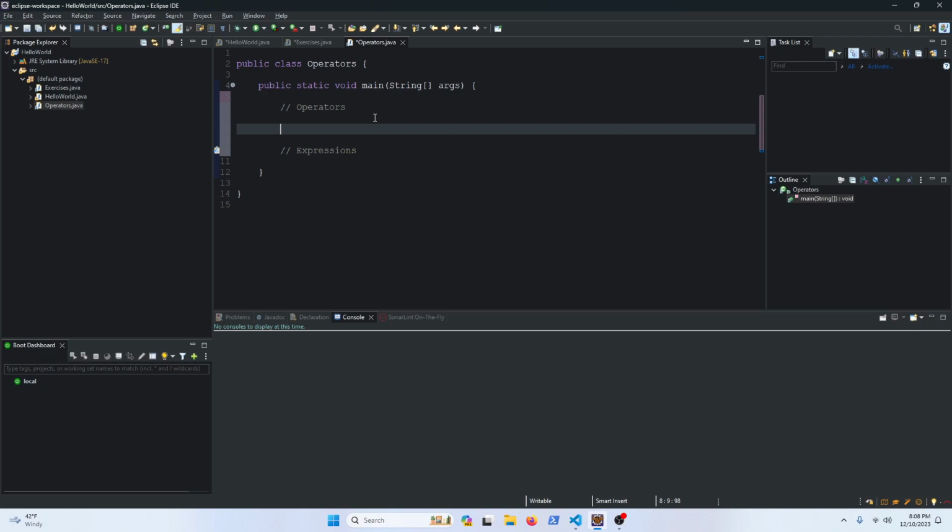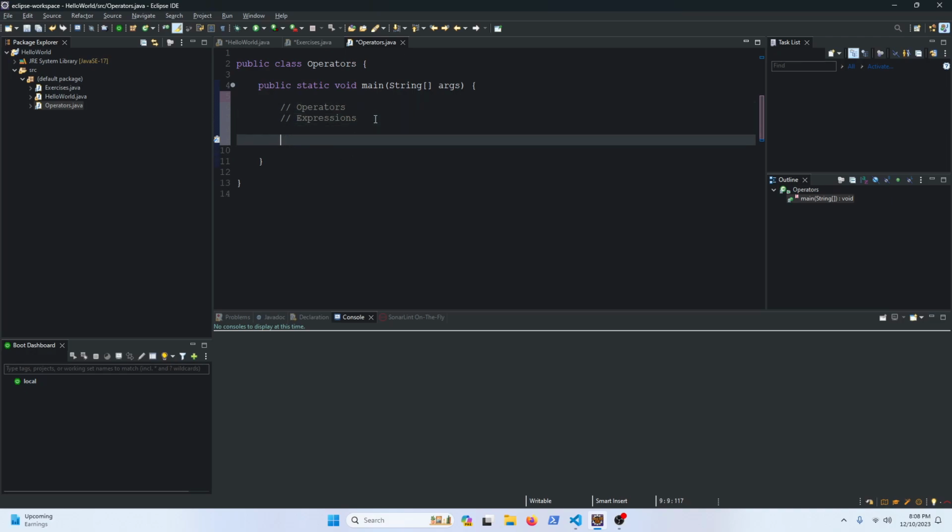There's also something called bitwise operators, which we're not going to cover just because I don't feel that they're necessary for a beginner programmer for sure. I know in the 2+ years I've been a software engineer, I've never had to use bitwise operators, so I don't feel it's necessary to cover in a basics course, but that is another type of operator in Java. So first we're going to cover the basic arithmetic operators in Java.